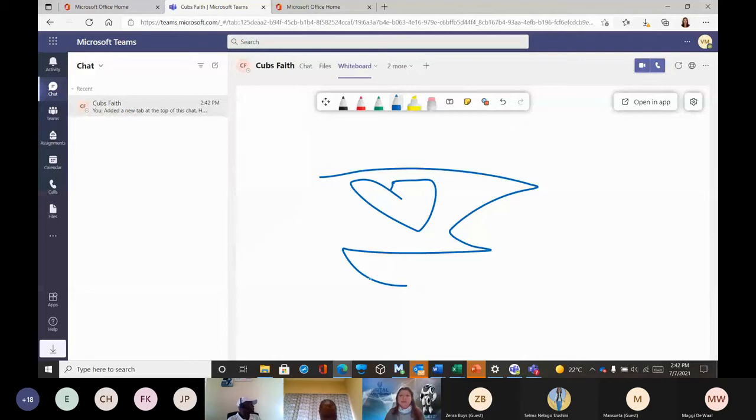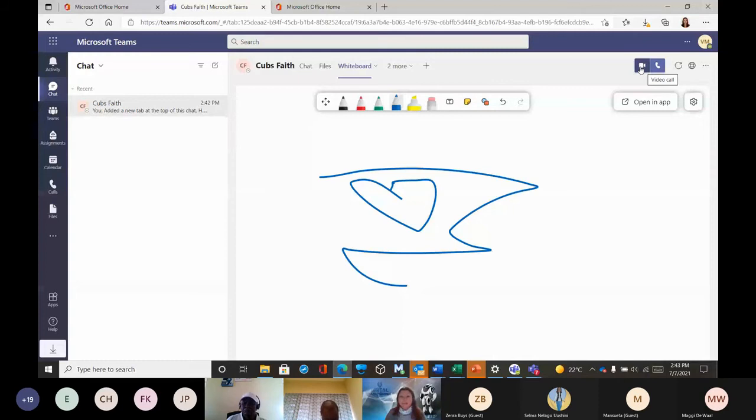Okay, so that is how I added my whiteboard into my chat. If you can navigate your eyes to the right hand side, you will see there is a little purple square with a video in it. I can now do an impromptu video call to this chat. Whoever is in this chat, if it's a group or just one person, by clicking that, I can do a video call, and it will ring on their Teams app.